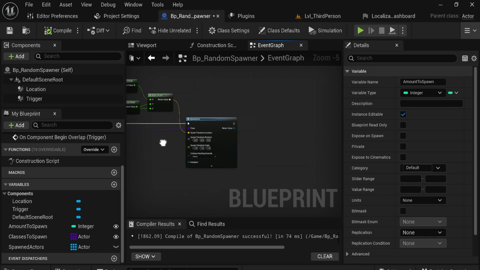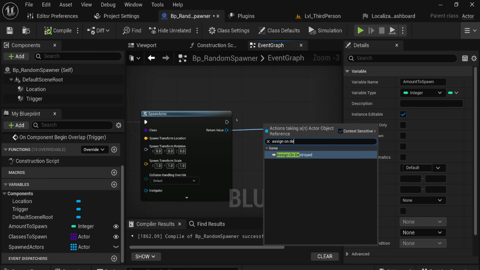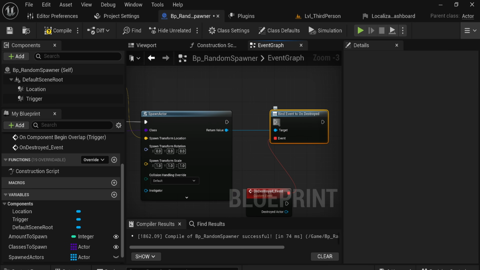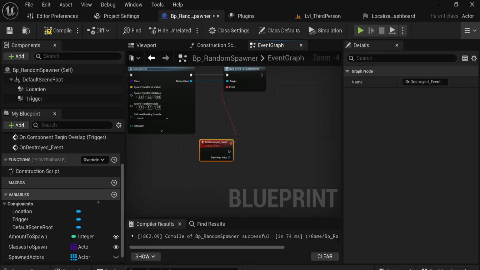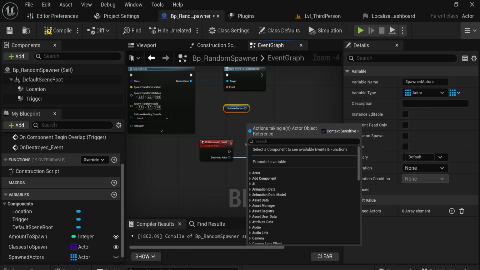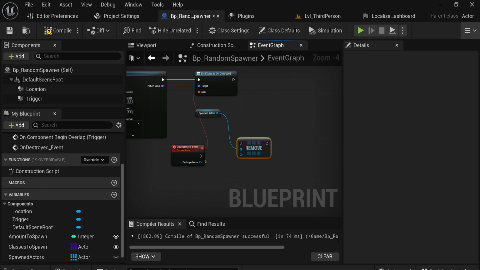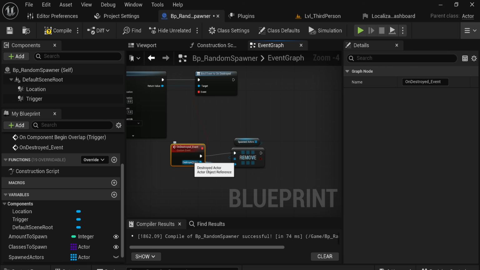Well, that's actually not too difficult to do either, because anytime we spawn an actor, we just assign on destroyed, and that will make any code that we put into this event run whenever the actor that we spawned in is destroyed. The reason we want to do that is we want to get our spawn actors, and whenever one of these actors gets destroyed, we want to remove that item from this array. That will still work because by the time this code runs, this actor still technically exists. This is getting run before it's actually removed from the game.